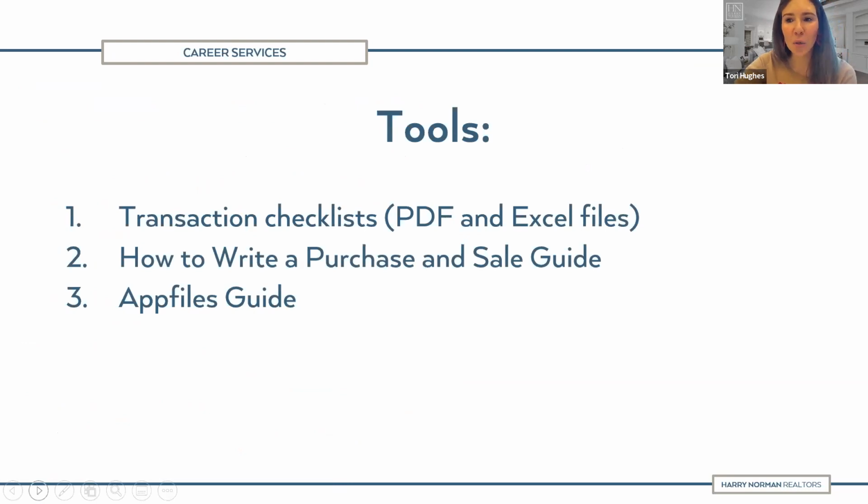All right, and then some tools to help you. We have the transaction checklist that I sent in the email prior to class that we've been going through, the PDF, and there's also Excel files on the cloud if you're an Excel person. And I've also had these added to app files. So if you search under buyer transaction checklist or seller transaction checklist, those are in app files and you can pull them into each individual file and it's editable. So you can check off things when you've done them.